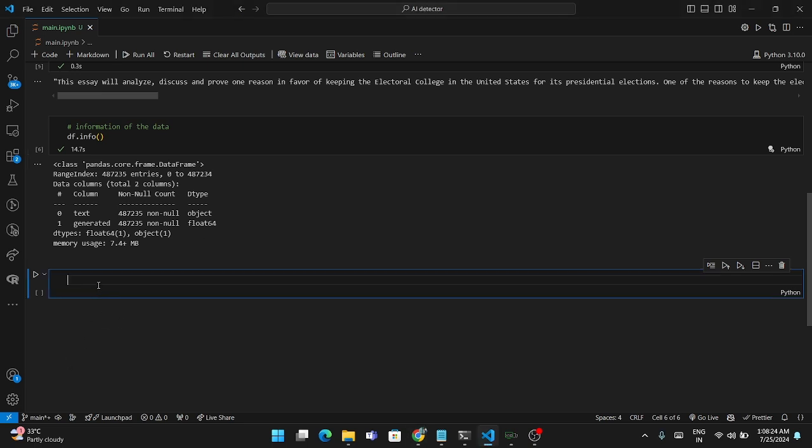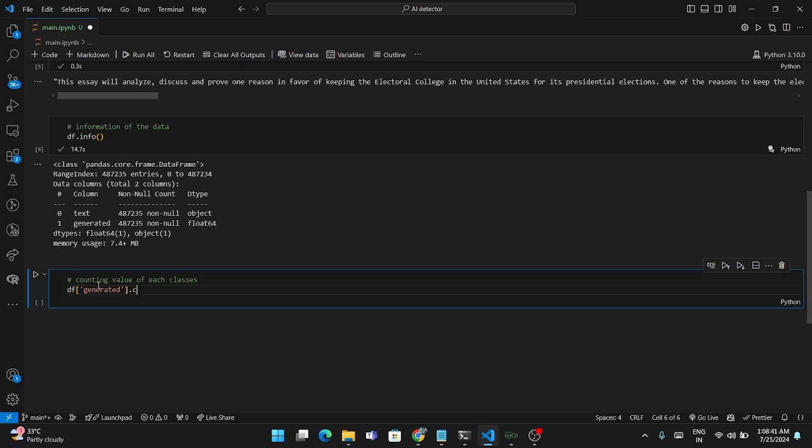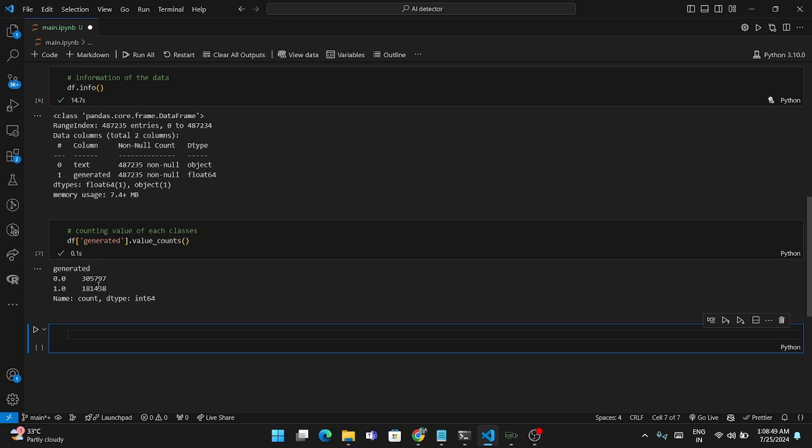Let's count the value of each class. Our class column is generated, and with the help of value counts we can find the number of classes.